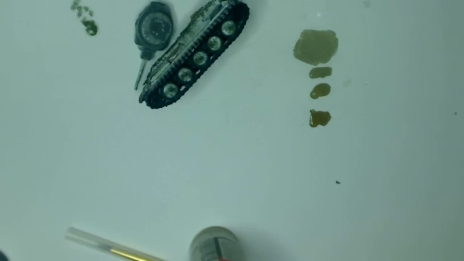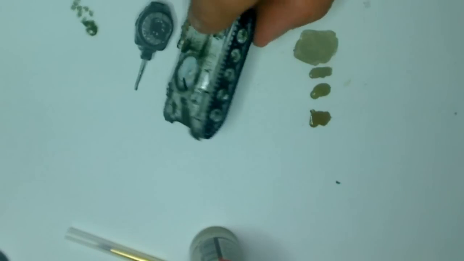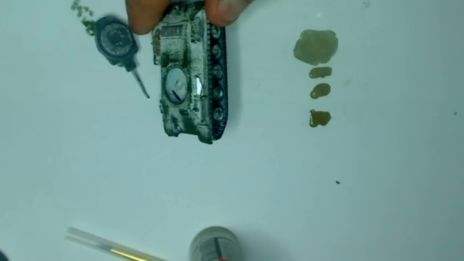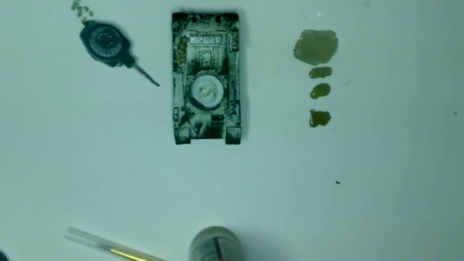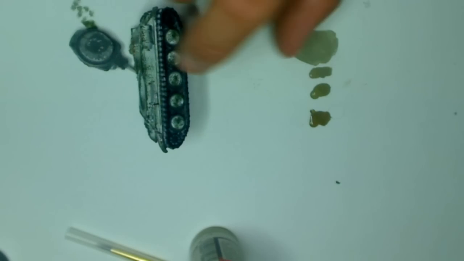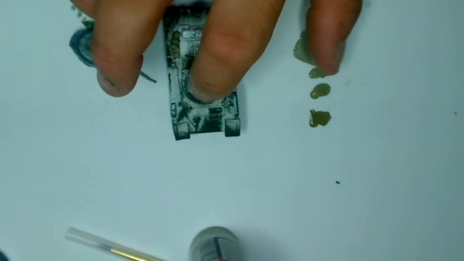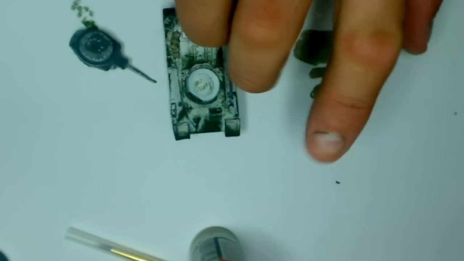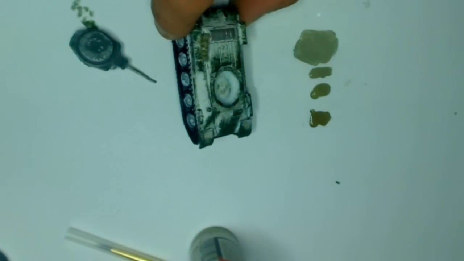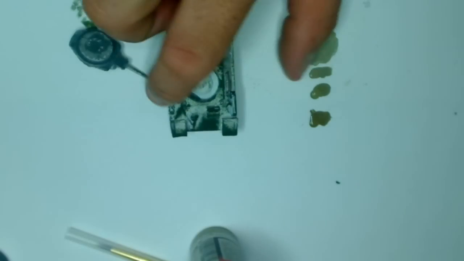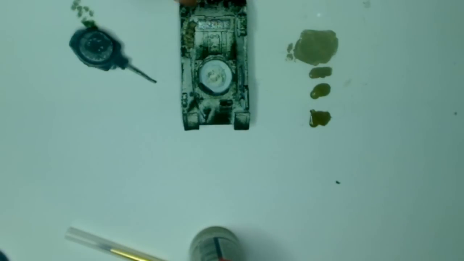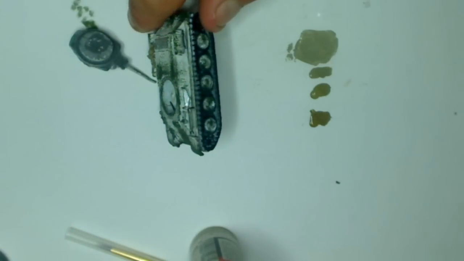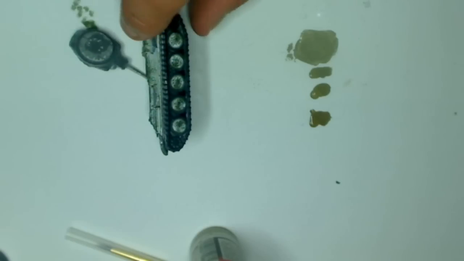And hang out for part four. I'm hoping to get this into five parts. Part four I'll pre-paint the tracks and everything and just tell you how to do it, cause it's gonna be boring me just sitting here and painting a friggin' track. So I'll pre-paint the track and stuff like that. So part four will be just explaining how I did the tracks, how I do the tracks, how I do some of the other stowage, like the chain cable which I'll show you, which is basically just mithril silver or chainmail washed with a black shade, very carefully washed. Different pieces on the tank that are metal and that just bringing out different colours and stuff like that.